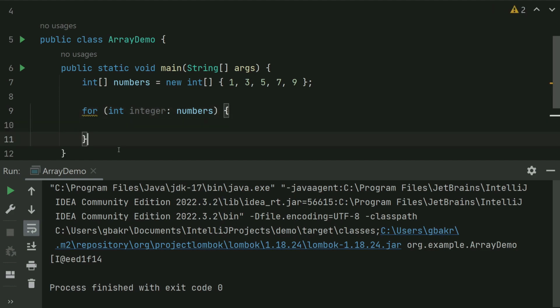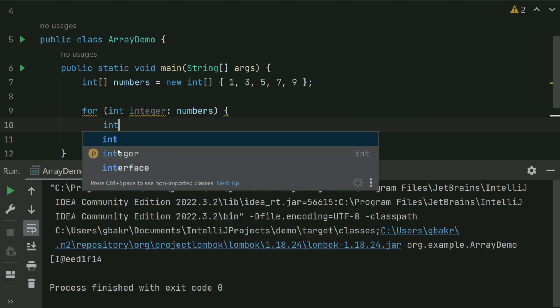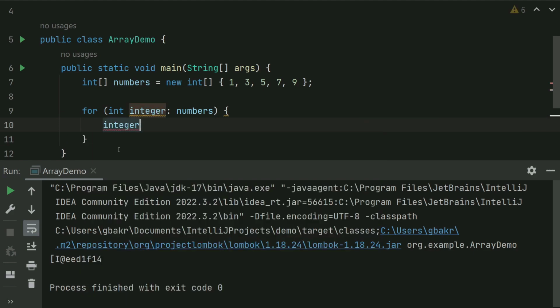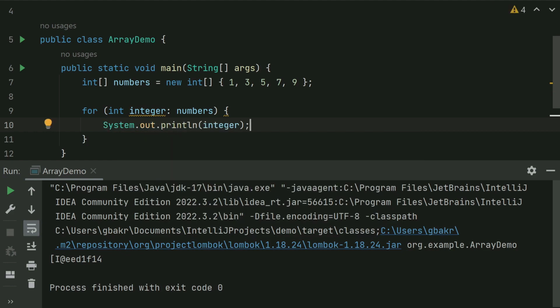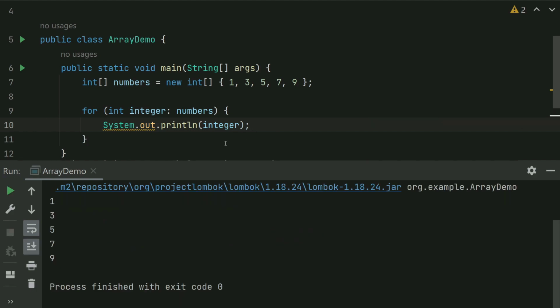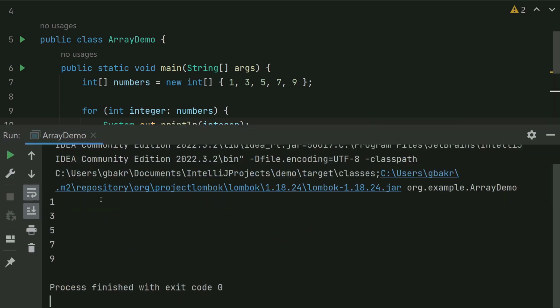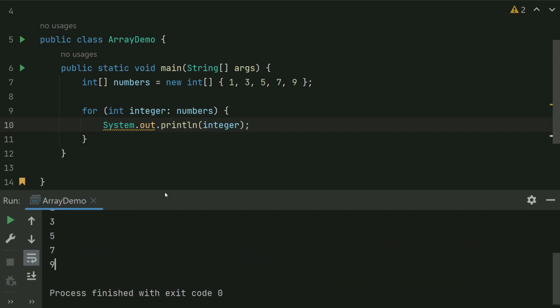So let's create these curly braces, and let's still wrap each integer in the System.out.println method. Now if we run our program, let's see if it actually loops through the array and prints the values. We can see that it works. We are getting these values printed on a new line.